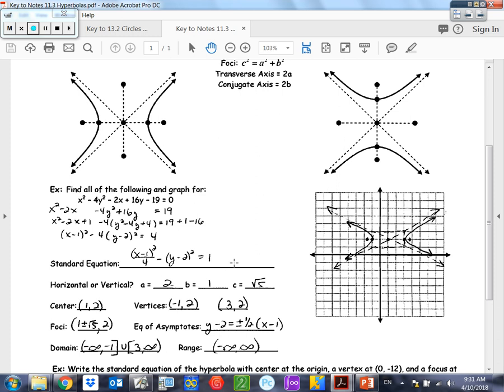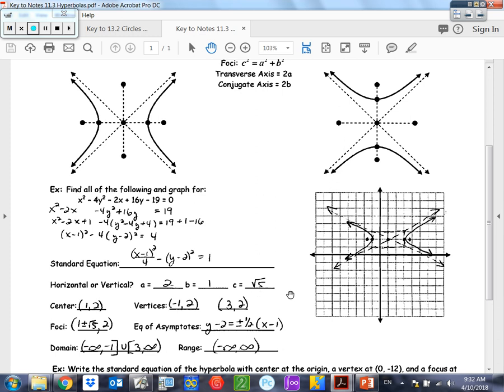All right, any questions about that first part? Okay, we have our equation of our hyperbola. So now let's identify what's a and b and c. So a, I'm going to get from my positive fraction. That's where it comes from. And so the square root of 4 would be 2. That's my a value. B, I'm going to get from my negative fraction. And that's a 1. So the square root of 1 is 1.